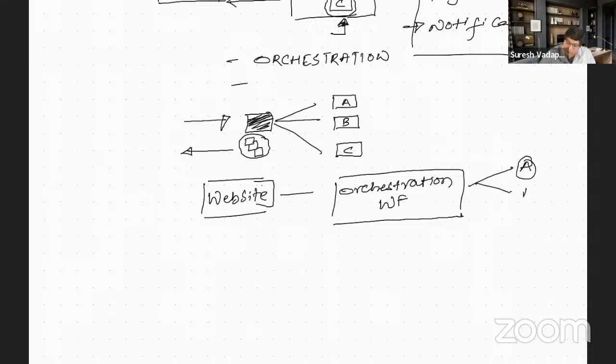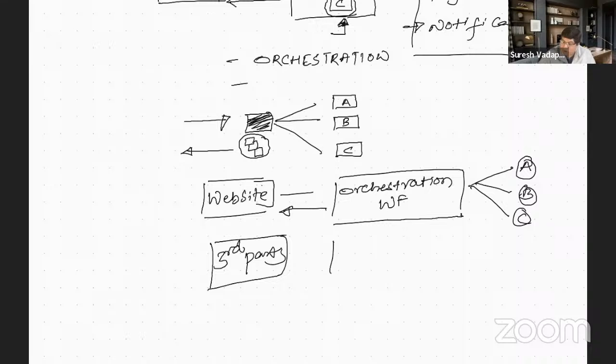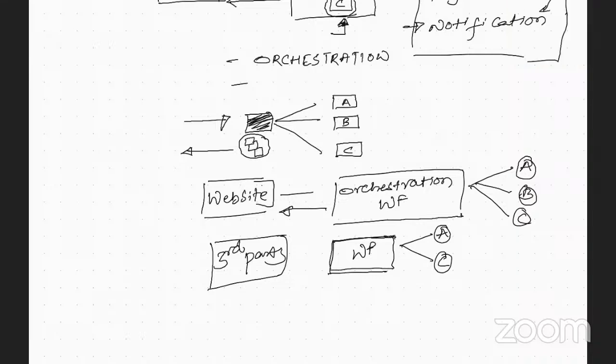But when your third party is trying to create the same thing, then there's a separate orchestration workflow where it is calling A, maybe only C, because B is not applicable. You don't want to capture payment information if B is payment. So there can be customized workflows for each of your use cases. It's not like one mediator that handles everything. Did I answer your question? Yes, you did. Okay.